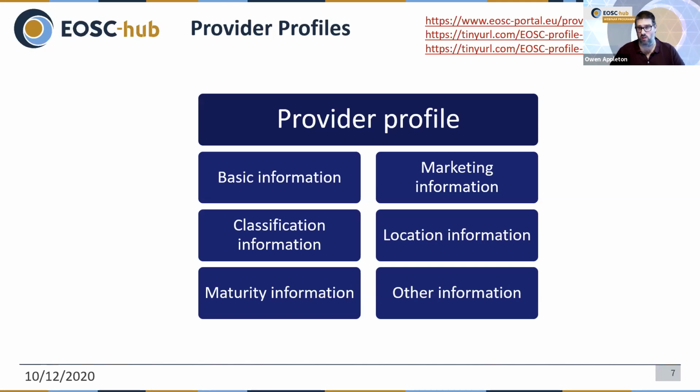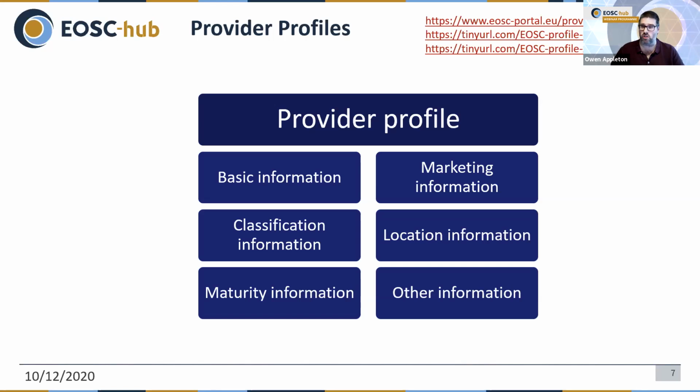There's some location information: where you are, what regions you serve. The reason this might be relevant is that while EOSC is Europe-wide, we definitely want to include, for instance, regional services. It may be that there are national services which are really only available to people from one country, but it may not be that all researchers in those countries know about them. So we certainly think there's something that could be brought into EOSC, even if they're not fully open for everyone across Europe to use. It would be good to increase the usage of national and regional services by exposing them to researchers who may not have already found them.